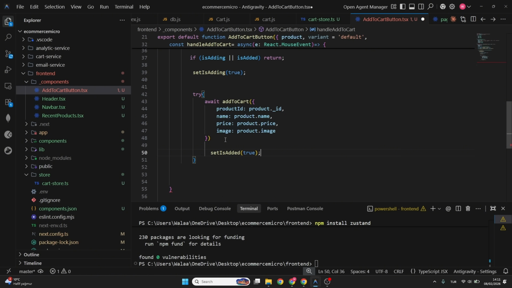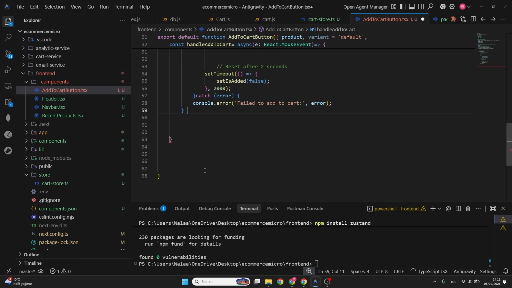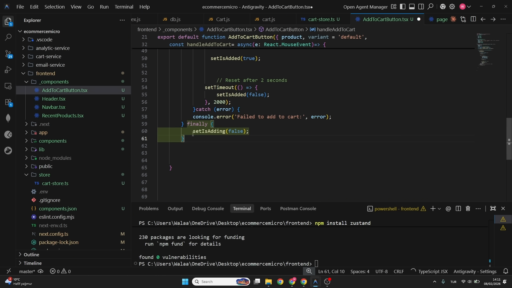That means the item has been added to cart. And here we can reset after 2 seconds by using setTimeout. Then setIsAdded will become false. Then catch everything. Finally, setIsAdding, which means the loading will become false, because everything has finished.